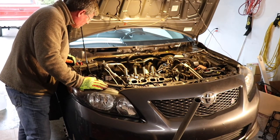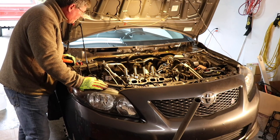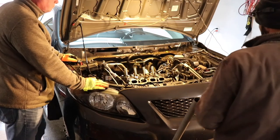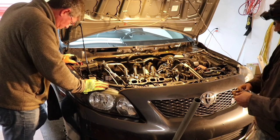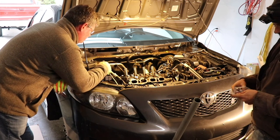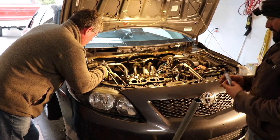So you will use a tire tube, if not more, of this, because the timing cover does not have a gasket, and the top of the head does not have a gasket. And I verified that is correct. So, get your RTV.